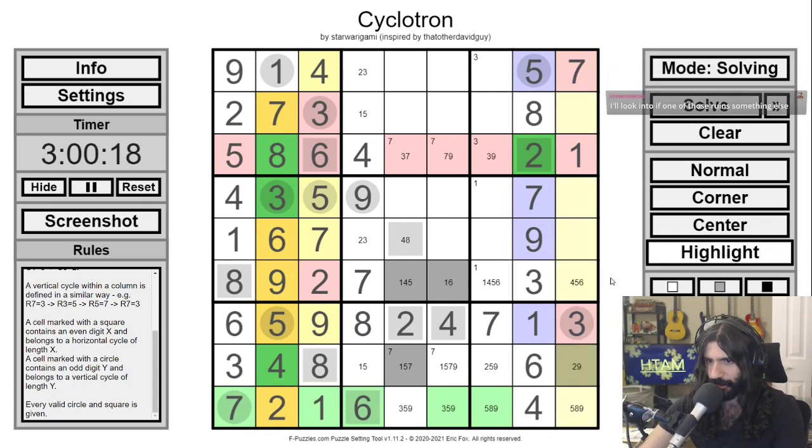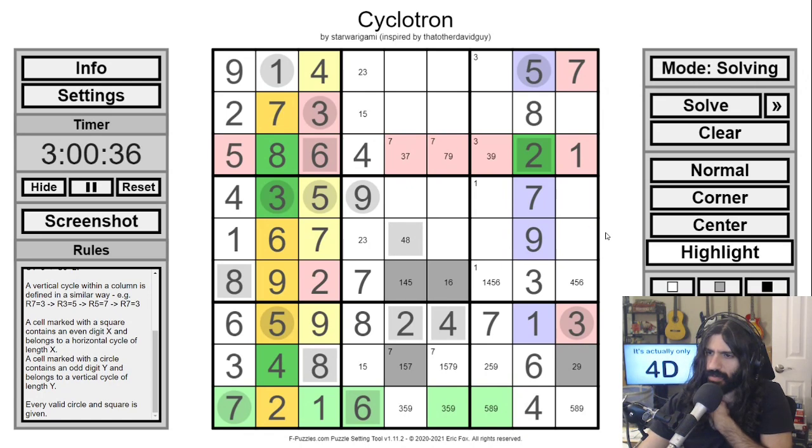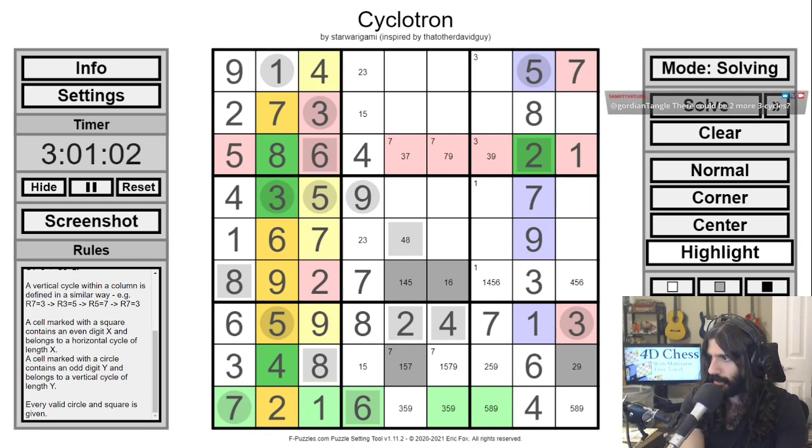So of the remainder, there needs to either be a one cycle, which there definitely could be, or a two cycle, there could be two more three cycles. There's no reason that there couldn't be two more three cycles, right? Or I guess I should type it out for him. There could be two more three cycles. Maybe it's not possible given the numbers we have. There are two possibilities for column four. I'll look into if one of those ruins something else. Okay. All right.